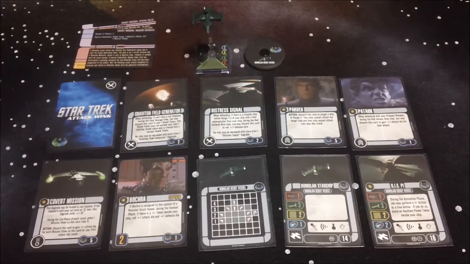We're back. This time we're going to be taking a look at another one of the Wave 22 ships. This time it's the Romulan scout vessel, the R.I.S. Pi. And you notice here we're missing a card. My friend's copy of it actually was missing a card, or it got misplaced at one point. He's in the process of getting a hold of another copy, but I'll go over the card specifically when we get to it. But for now, I don't have the card there to show you.